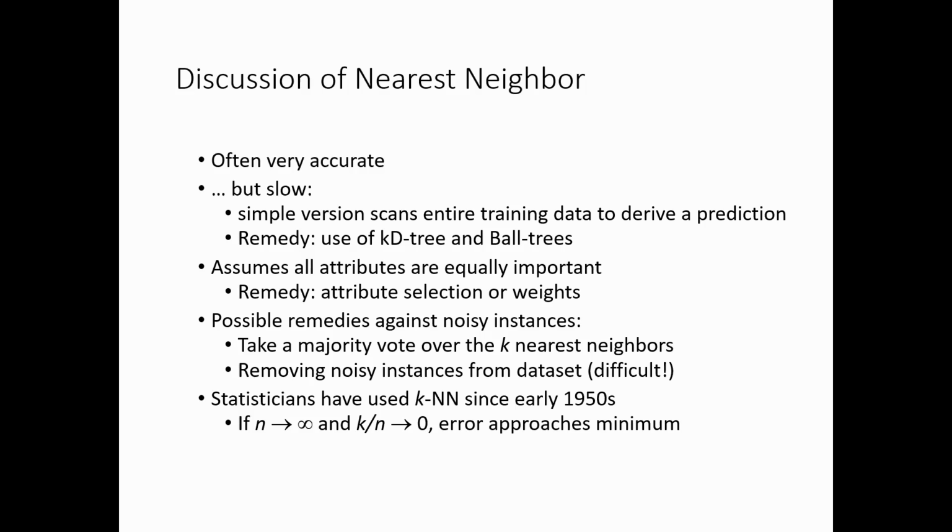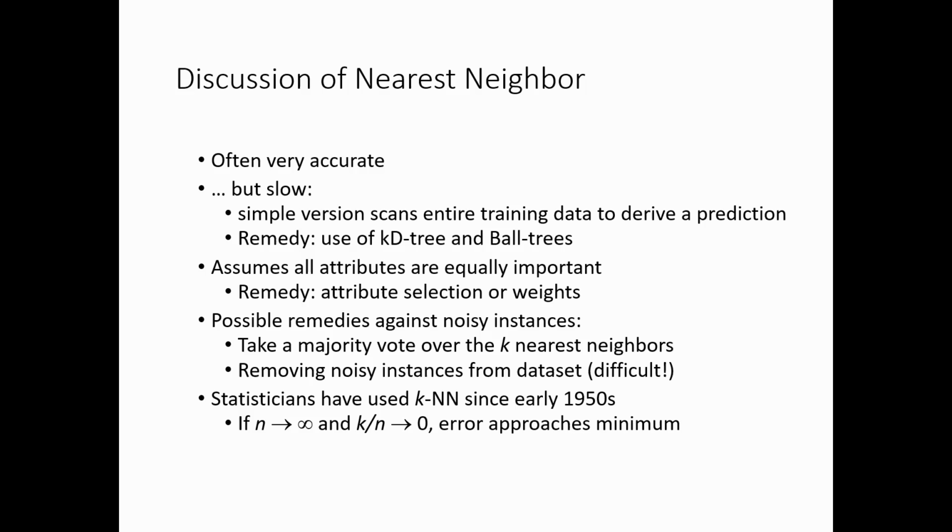In the same way, if you look at the attributes, we assume that all attributes are equally important. But in real practical problems, attributes may have different importance. So then you should apply some weights.